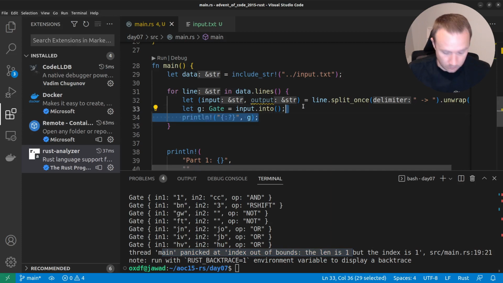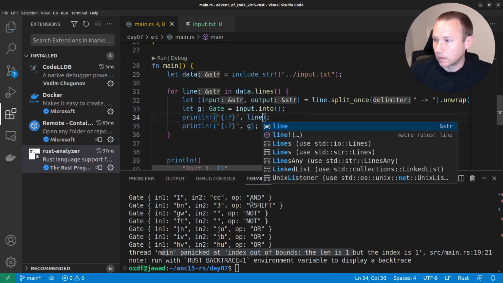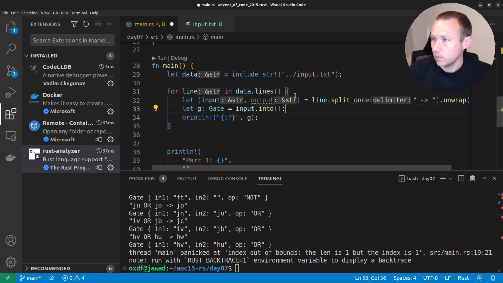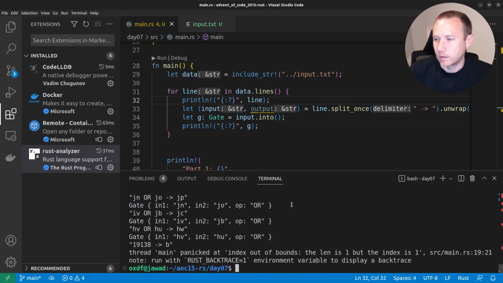We can do another. Let's see. Okay, so what are we breaking on here? We can say line. Go ahead and print line in first. And so the line that we're breaking on. Interesting. We break. Oh, well, let's print. We're still failing, so let's print up here before we crash, so we can actually see the line. The line we're breaking on here is a value into a number, and so we didn't account for this.